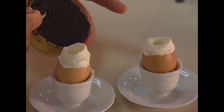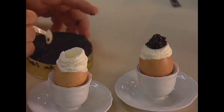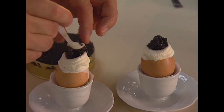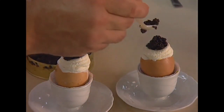Same for the caviar. Buy the best that you can. Here I use beluga. Just use the best that you can find. Don't use some raw fish eggs. Use beluga when you can really afford it, or Osetra. But really what makes this dish is the caviar, it's nothing else. The caviar on the eggs, the freshness of the eggs, the farmer's eggs.